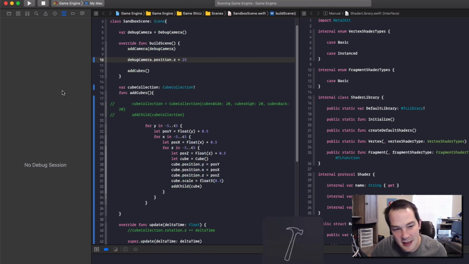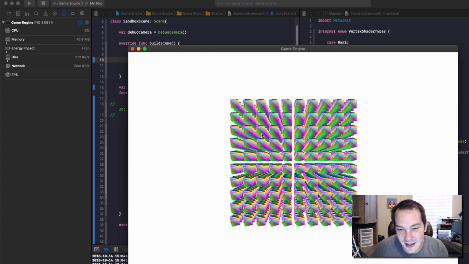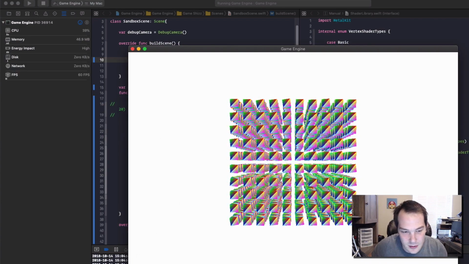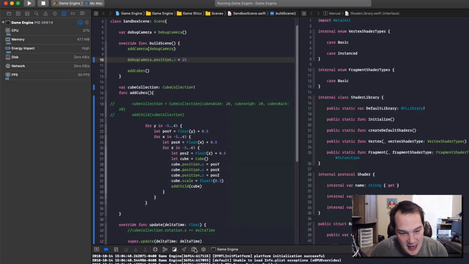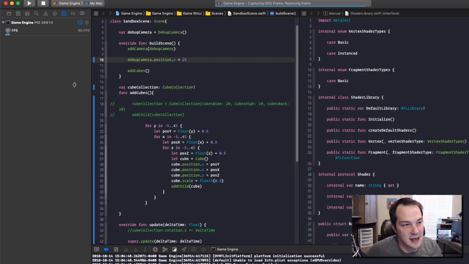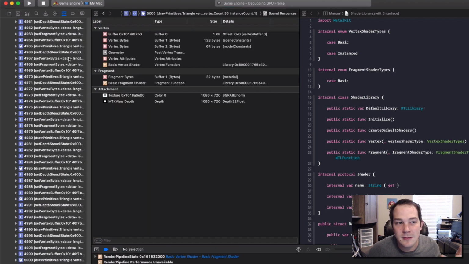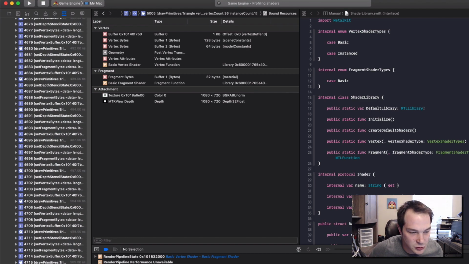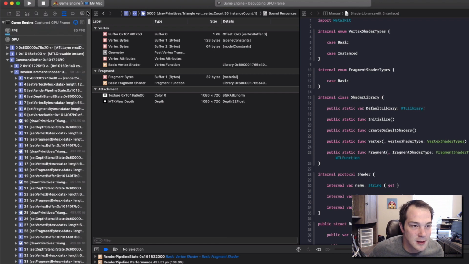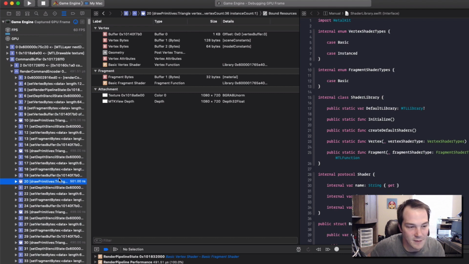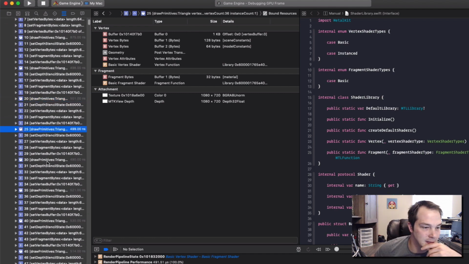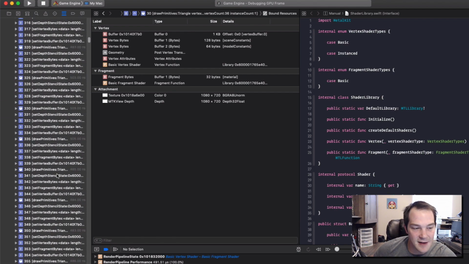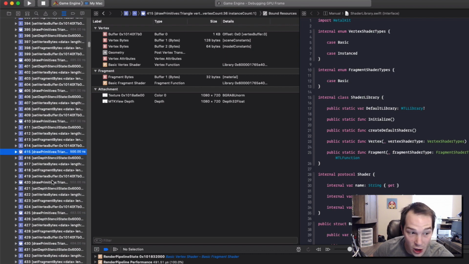So if I run the scene with just a lot of objects on the scene, you'll see we have this nice little cube set up. But if I click on this camera icon down here, I can see more rendering stuff. This is how you debug on the GPU, right? You'll see over here all the draw calls for those objects is crazy. Look, draw primitives, every one of these is a draw call, and they go on and on and on because every single object on the screen needs to draw everything.